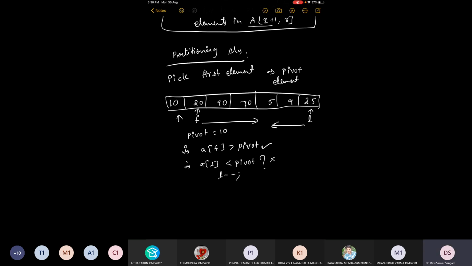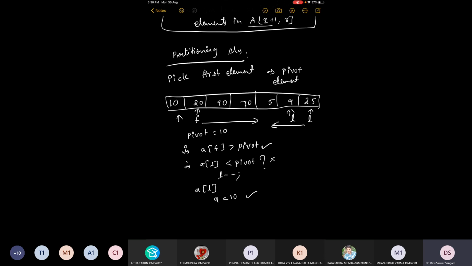When we decrement L, what is A of L now? A of L is 9. Is 9 less than 10? Yes. Now L is at the last but one location, and F is next to the pivot element. We need to verify whether F and L have crossed each other.